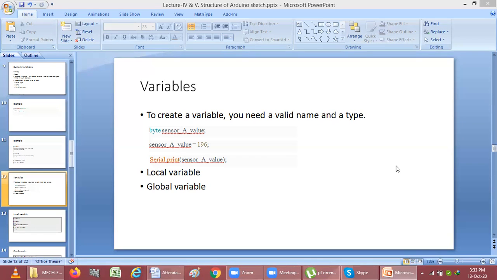Then we have seen about Arduino programming. In Arduino programming, firstly the default window will open. Then we have to select the Arduino board which we are using. मतलब हम Arduino Uno board use कर रहे हैं, Due board use कर रहे हैं, which board you are supposed to use, we have to select that board. Then we have to select the port for that board. मतलब हम जैसे पोर्ट सिलेक्ट कर देंगे उसके बाद अगर हमें कम्युनिकेशन करना है अदर पेरिफेरल के साथ तो हम कौन सा पोर्ट यूज कर रहे हैं. We have to select; Arduino Uno board is using the COM 1 port for the interfacing purpose. Sometimes it will select COM 3 port.